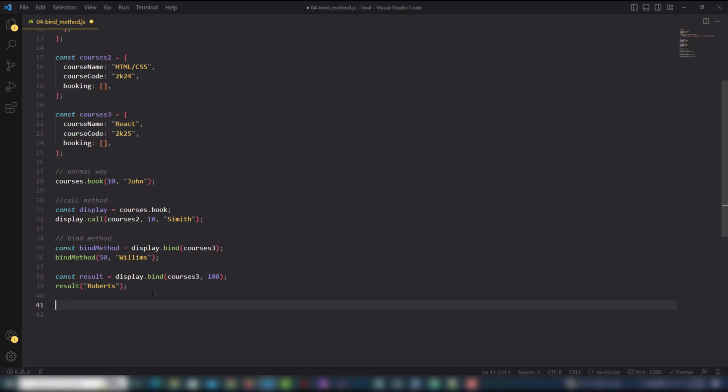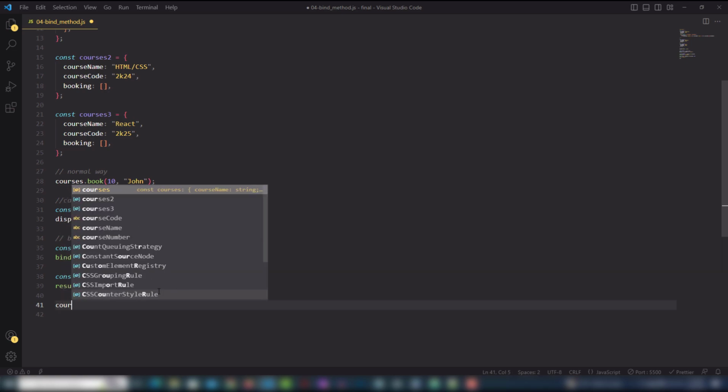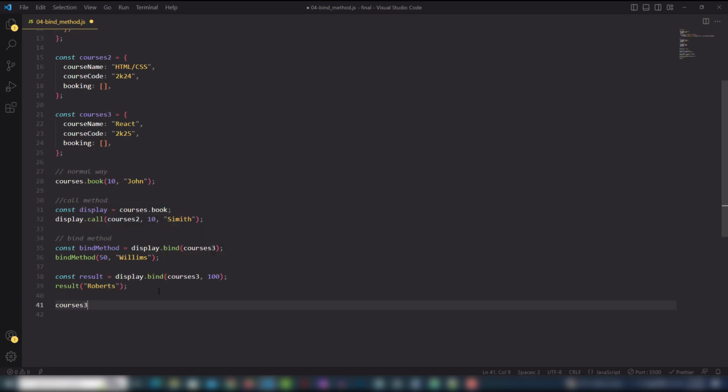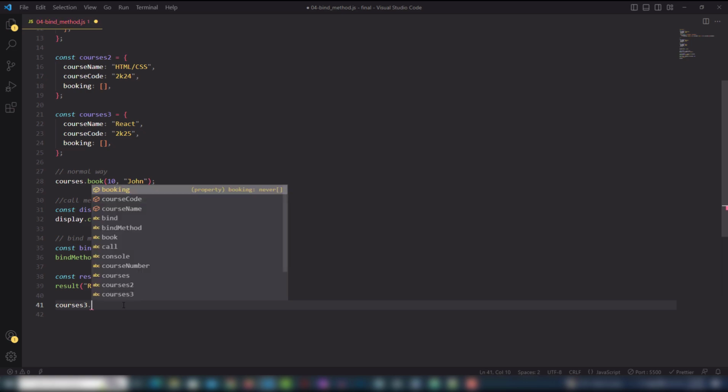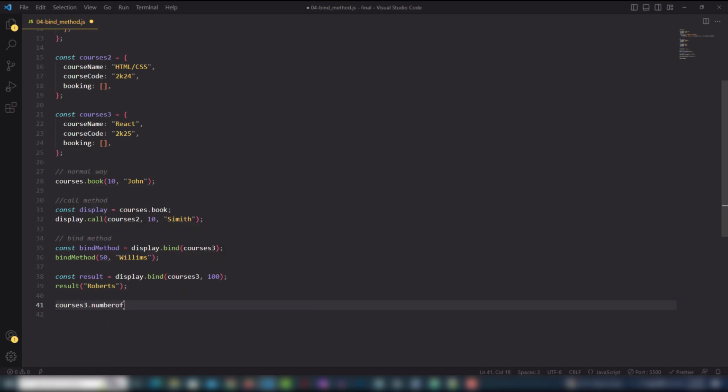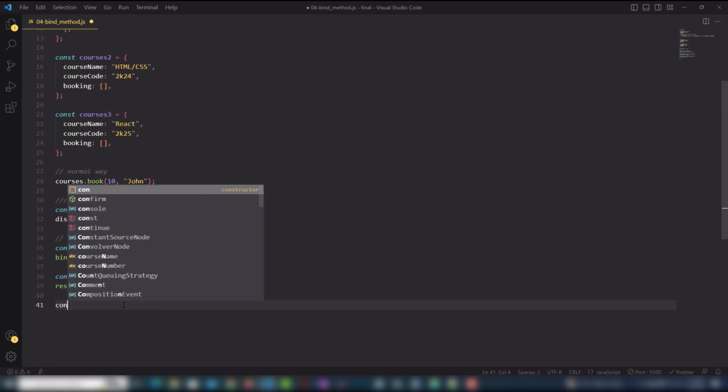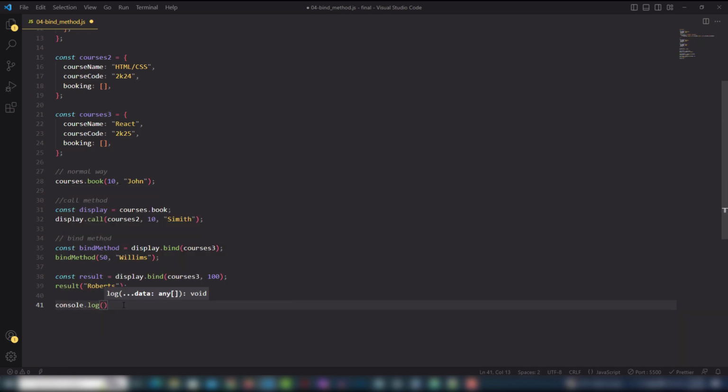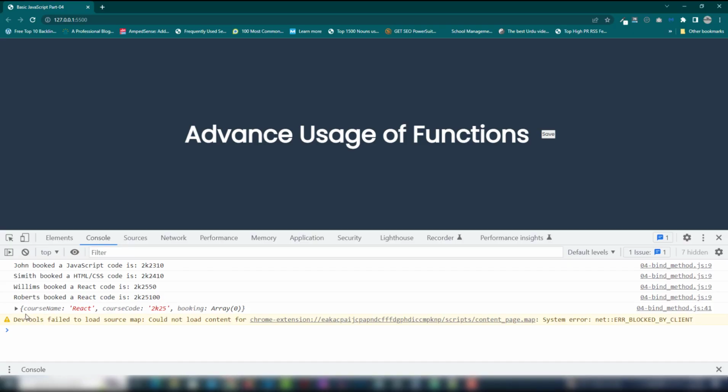Let's look at another way to use the bind method. First of all, I'm going to show you an important thing. I will target my current object, like courses3, and inside there I will use another key, number of students. But before using that, I'm going to use console.log and target my courses3. So let's look at that.